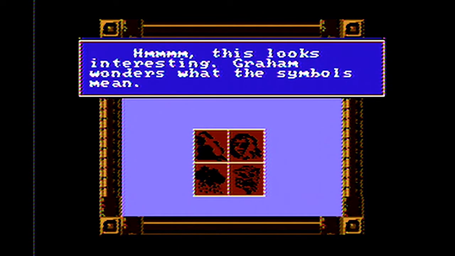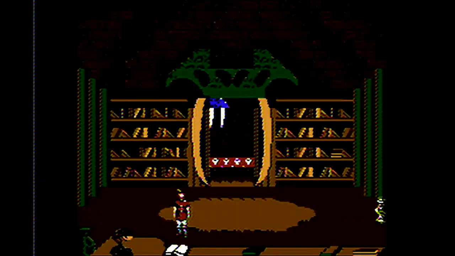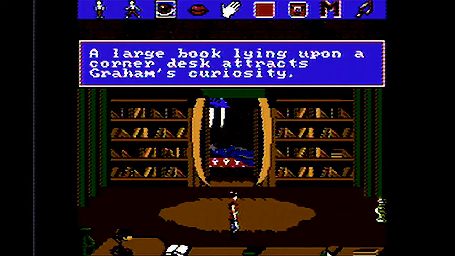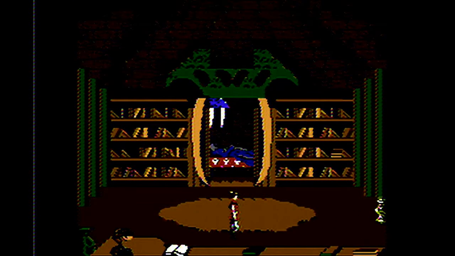What are these things? How will we use them? Are they important? Should I try to sketch them? Right? And you'll see later what they're used for, but it's probably the most obtuse thing about this entire game is this one thing. Oh, I guess Mordack's gonna go have a snooze. Is there anything else to look at in here? That's the same thing. Nope. Okay. Let's head on back out, I guess.